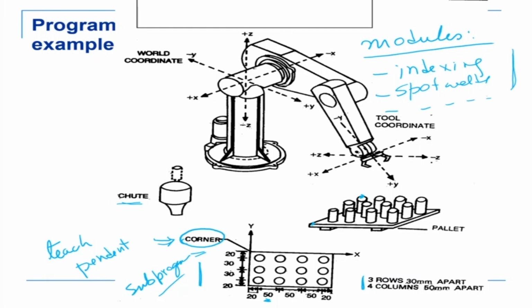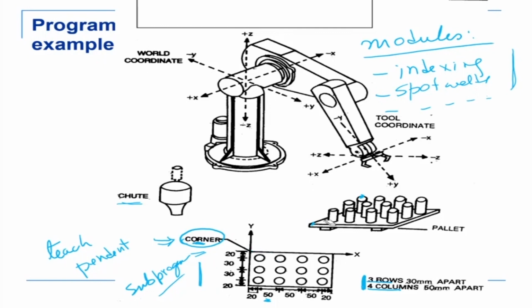Now let's proceed. What is the logic that we are going to follow here? Now the first thing that we need to do is we need to fix our constants and our variables. So what is the constant here? The constant is the number of rows and the number of columns. We need to define that first. How many rows are there and how many columns are there? Then I need to define my corner point. So corner is a variable now. It is a variable name which will get shifted each time from here to here to here.